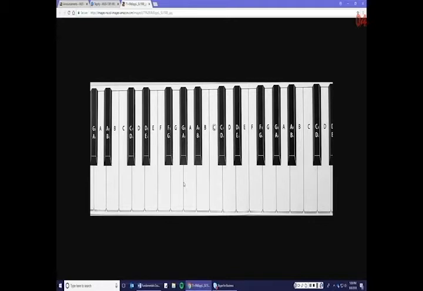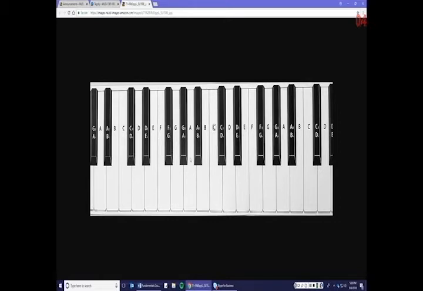So that's what happens when you get up 7 notes. Then you end up repeating what you already had, just in a different range, a little bit higher or a little bit lower. So each white note on the piano is representing each of these letter names. If we start here with A, we have A, B, C, D, E, F, G, and then we start over with A again.